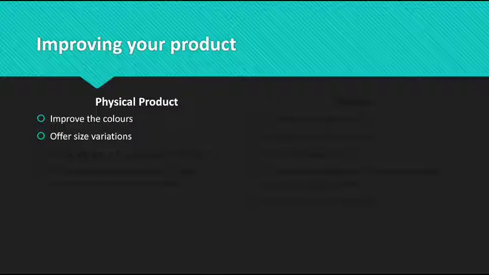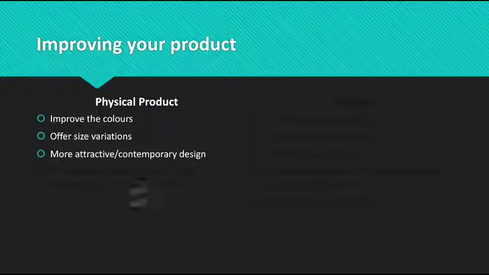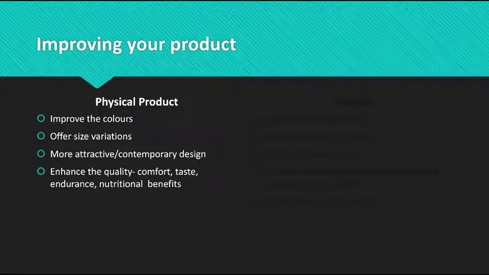They can offer a smaller size of soft drinks because people are particular about the amount of sugar that they consume. So you can offer size variations for different consumers and their needs. You can also offer more attractive or contemporary designs. So move around, find out what's out there, and then try and come up with more attractive and beautiful designs that are eye-catching.